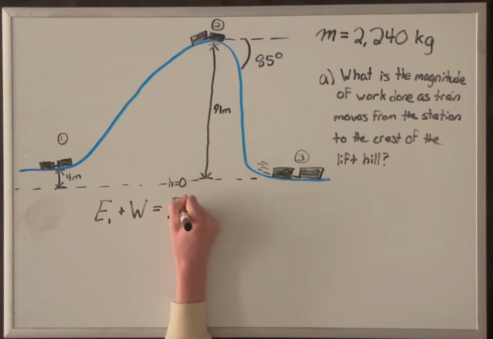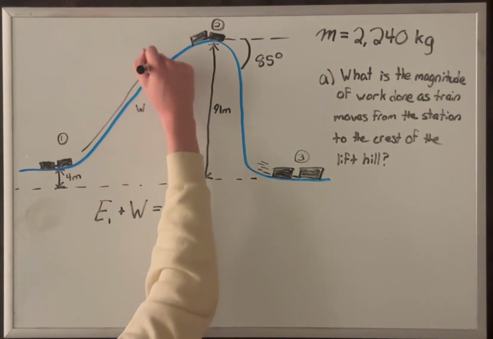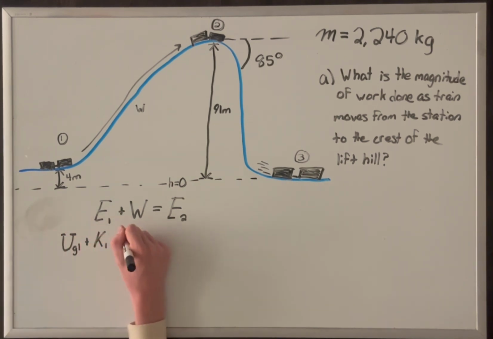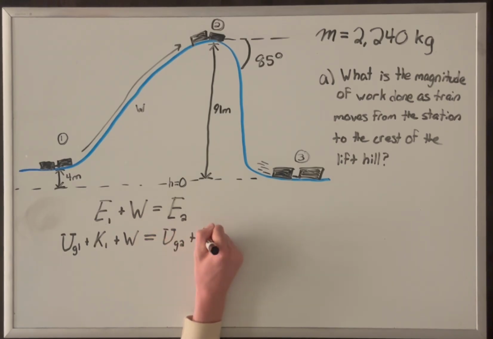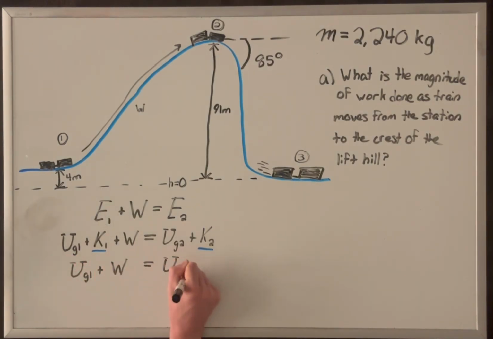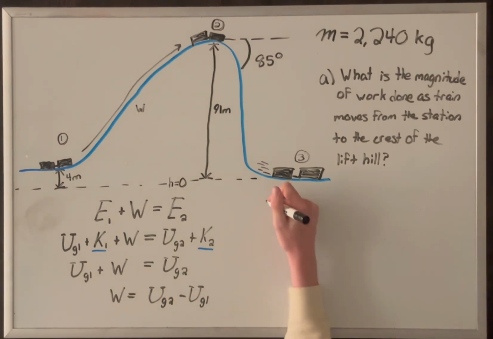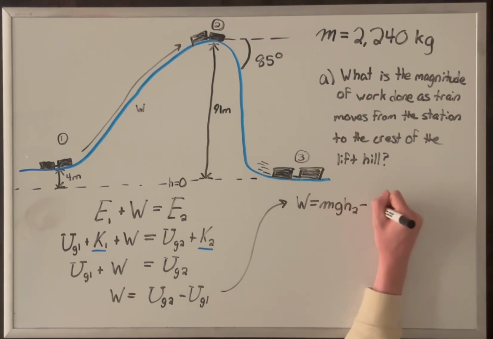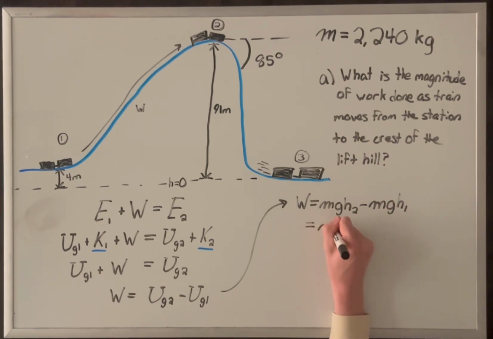Okay, to begin, let's use the energy work theorem, which says energy 1 plus the work done on the system will equal the energy at point 2. Basically, let's break this energy 1 down into the gravitational and kinetic as well as point 2. Since we're going to assume that there's no velocity at point 1 and point 2, we're going to simplify those, and then the work is going to end up being the difference in gravitational energies between the 2 points. Let's plug in those equations that we used earlier, and let's factor out the mg to find work.